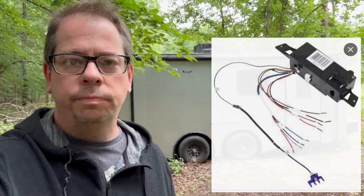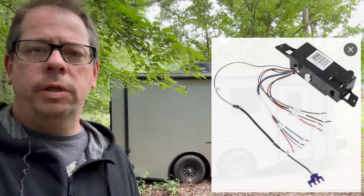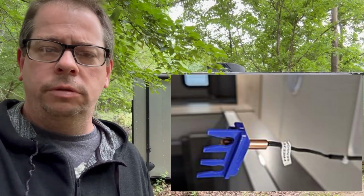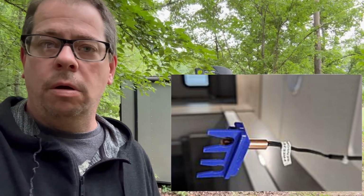So because you have to buy the electronics separate for this unit, you also have to install this freeze detection sensor, and long story short, I had mine installed wrong.